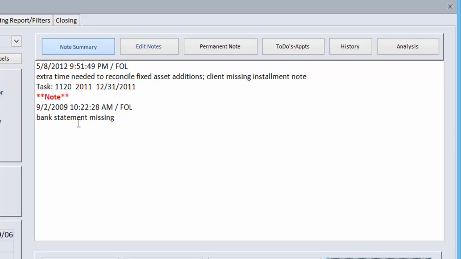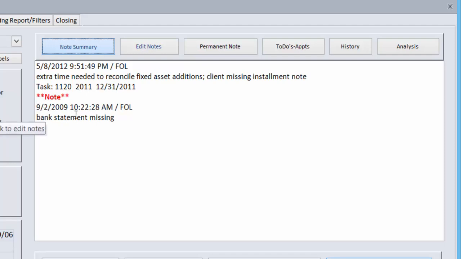The top right here are my client notes. I've got this set for note summary right now, so I can see each note here. Each note is date, time, and staff tagged that entered the note. In the case of this first note here, it's actually associated with a task in the due date system. Again, if you have our due date module, this is associated with the 11/20 for 2011 for this client.